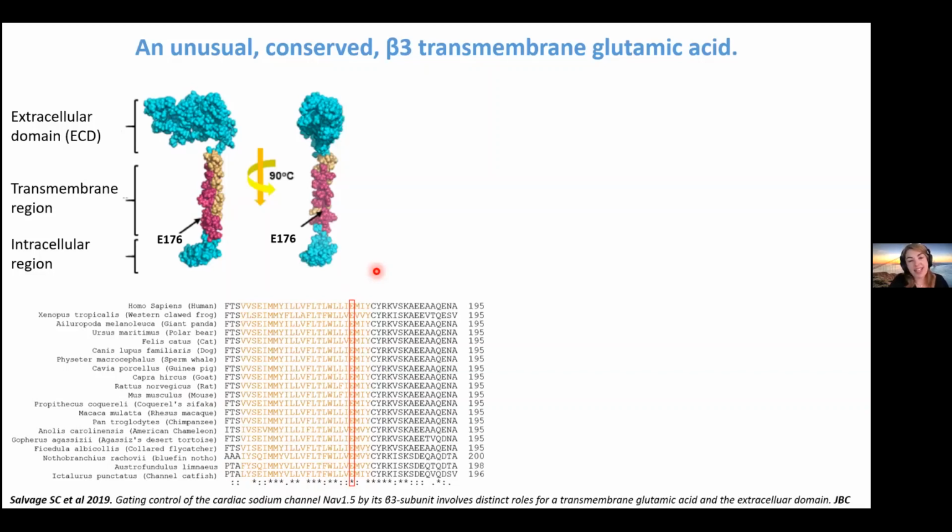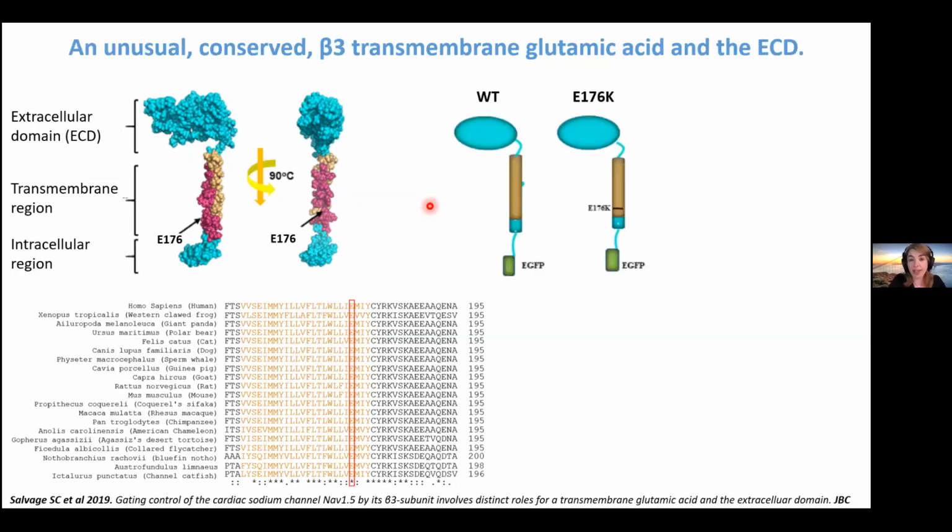And it's energetically unfavorable for a residue like this to exist in the lipid bilayer. When residues like this occur, such as those positively charged amino acids in the S4 segment of Nav1.5, if they're conserved like this, they often have some important function. And indeed, in beta 1, it has been shown that this residue is involved in some of the gating effects on other sodium channels. So we decided to investigate this further.